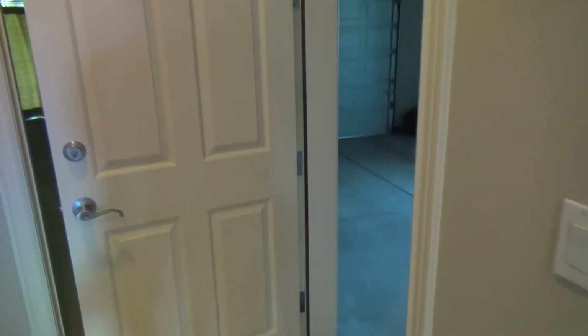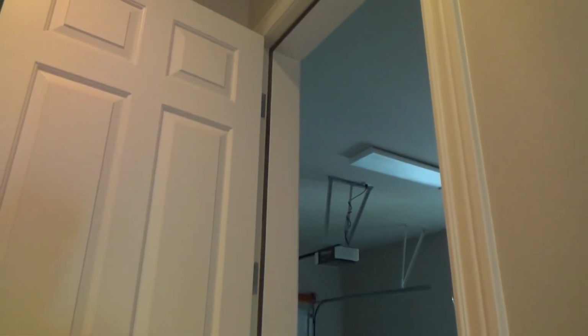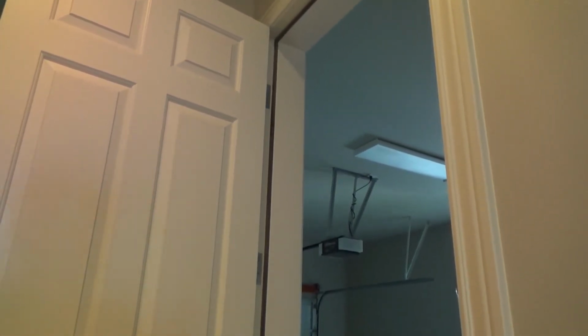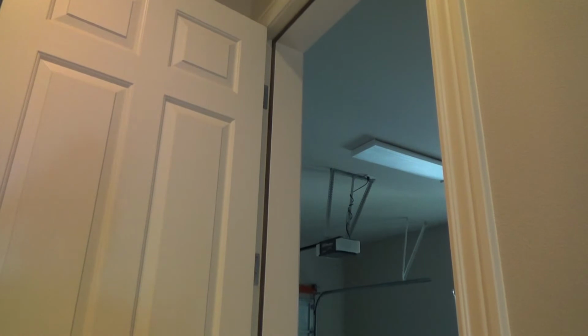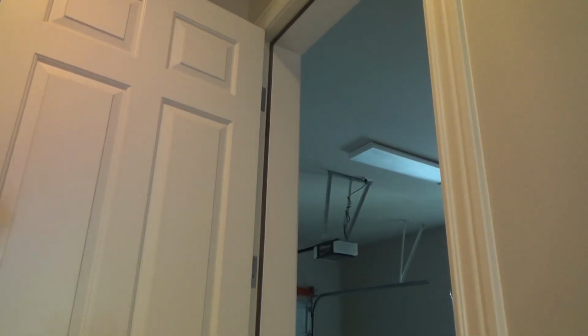I did that. I took the spring tension off the bottom one because I think I'm going to have to take the bottom one off as well as the top one. But if you only have to work on the top one, obviously you only need to take the spring tension off of your top self-closing hinge. Then you just have to prop the door open as you're working on it.